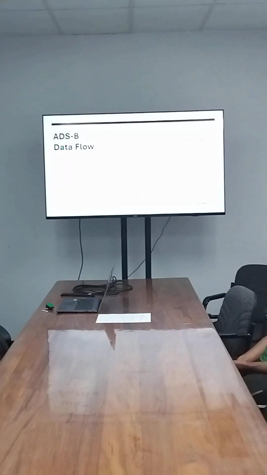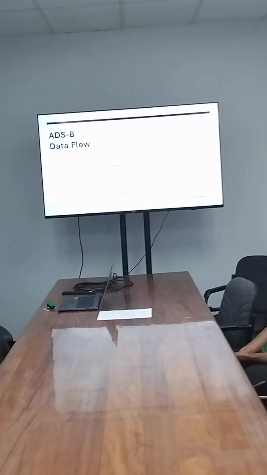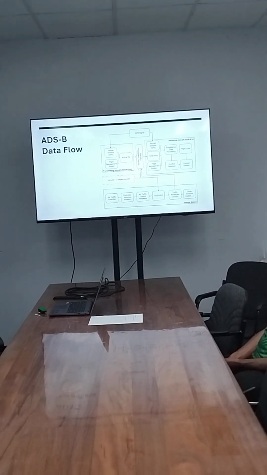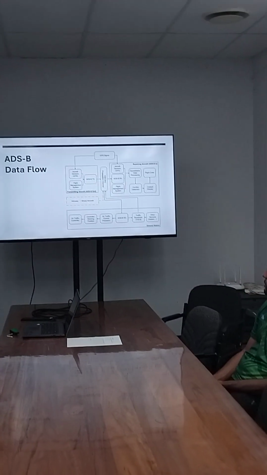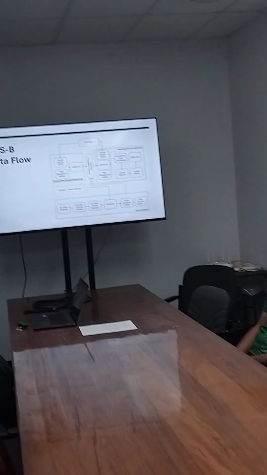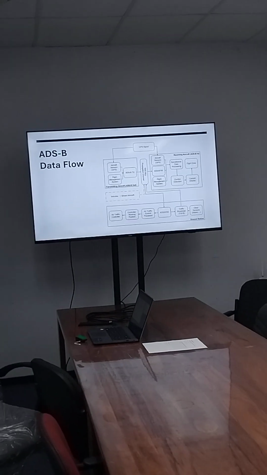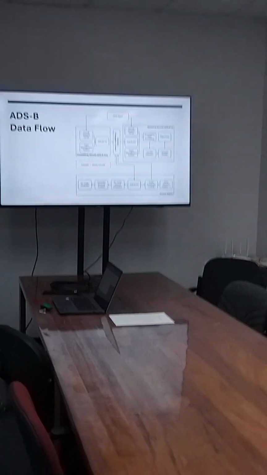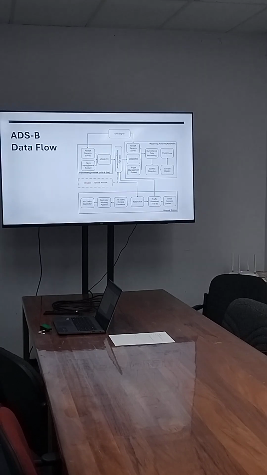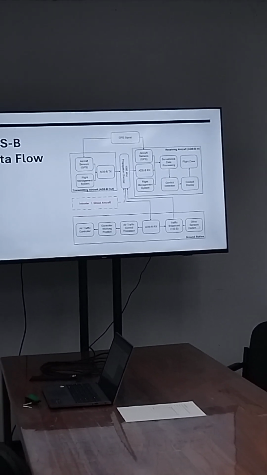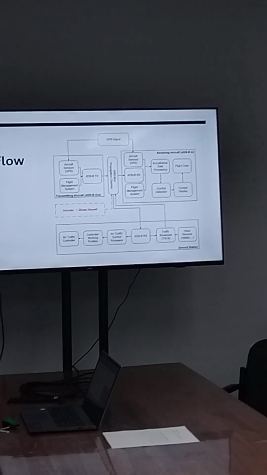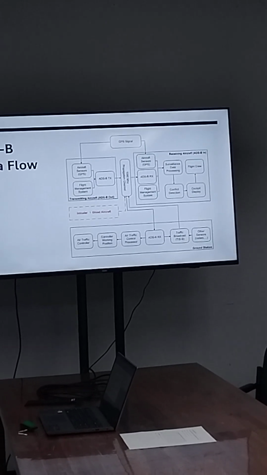ADSB data does not transmit only to ground stations. Other aircraft need that ADSB data to know the location of aircraft within their range. If you see the cockpit, when an aircraft is approaching, you have an alert system which says there's an aircraft approaching. That is the purpose of what's being transmitted from aircraft to aircraft. And the third party, the ground station, is what we are basically here for.